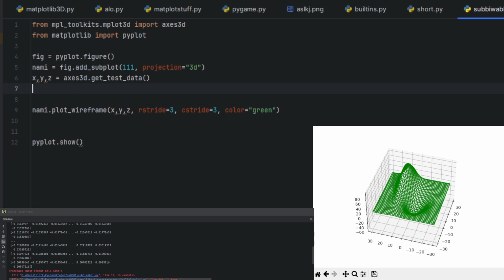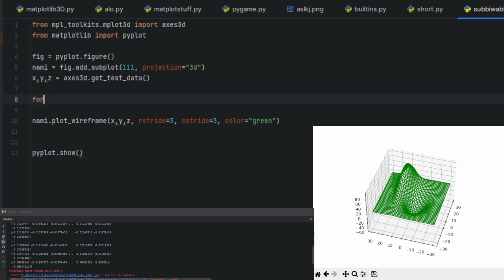Let's just alter the x-axis. Let's do x equals xi for xi in x.